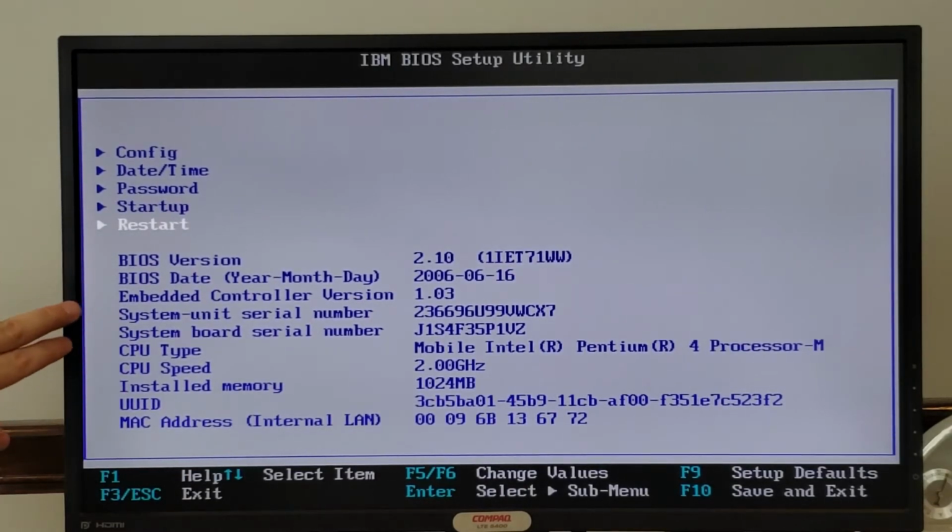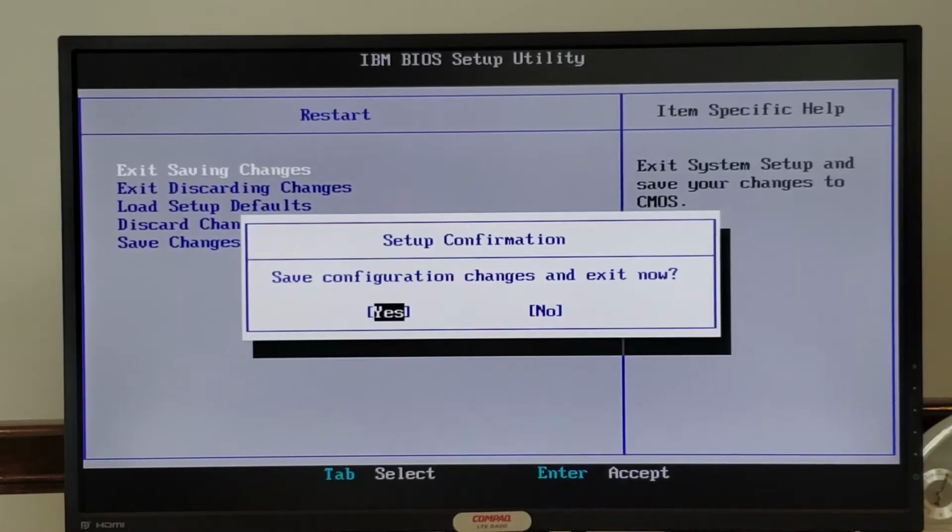And back on the main screen, you can see some information about this machine, including its serial number and system board serial number, the type of CPU, which is a 2 gigahertz Pentium 4 with 1 gig of memory, as well as the UUID for the machine and the MAC address. So that's kind of neat that you can see all those settings there. We'll go ahead and restart and save changes.